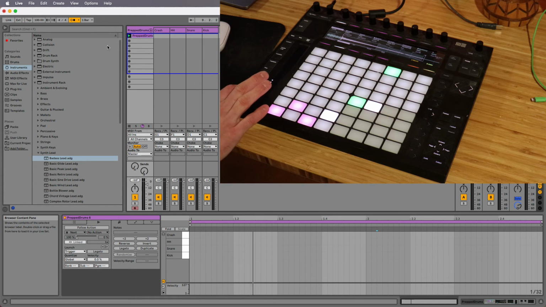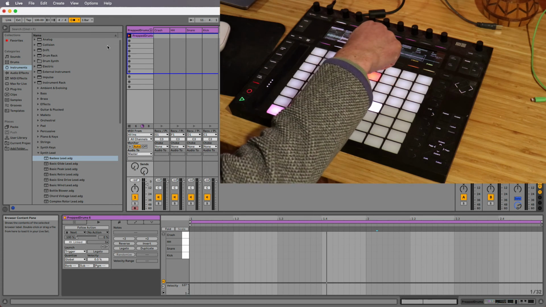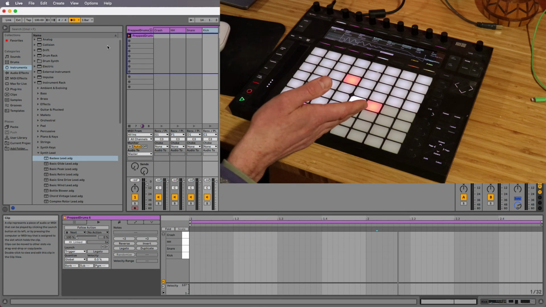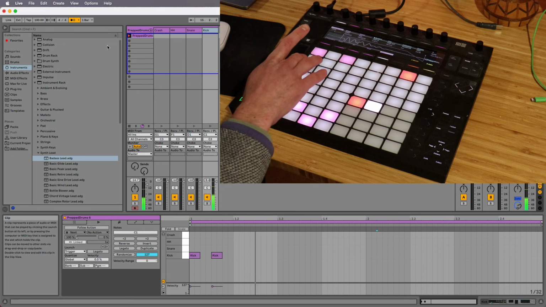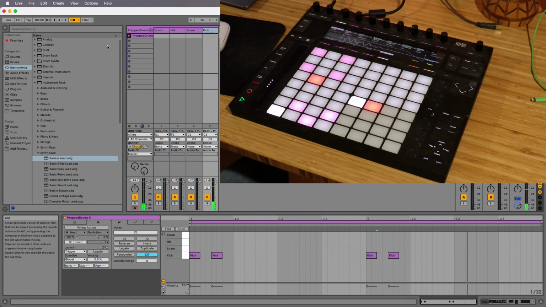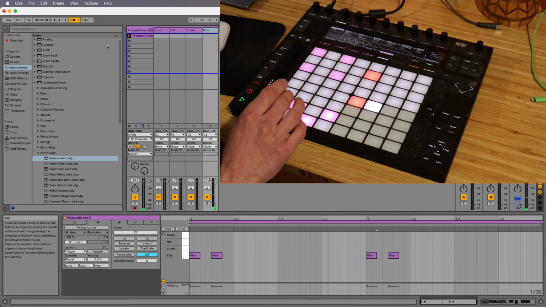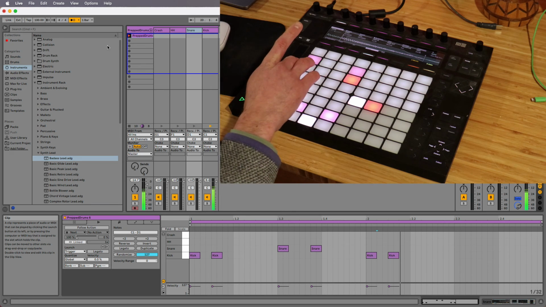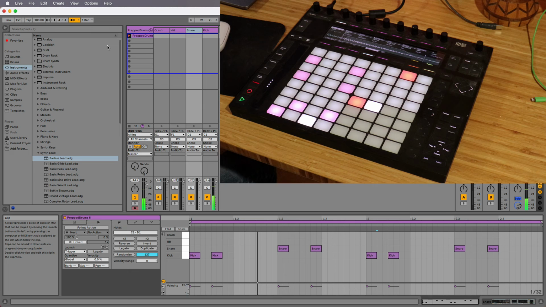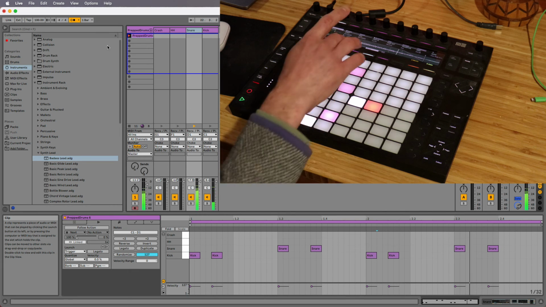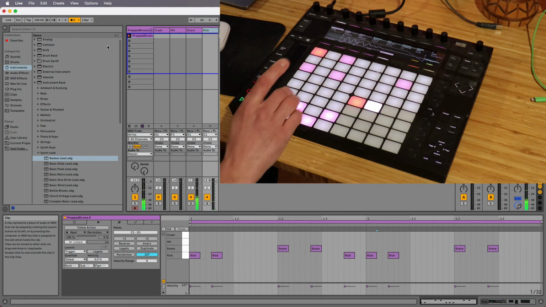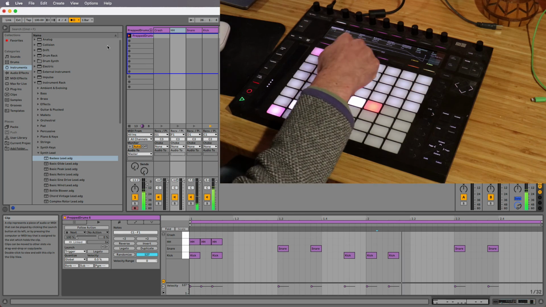So what I'm going to do is I'm going to enable session record. So now you saw that the light turned red. I'm going to select kick up there at the top, and now I'm going to start inputting data within a 16th note grid. Good. So there is my kick for getting started. Let's now add snare. I want one more kick note in there. And then let me get the hi-hat. I want everything.